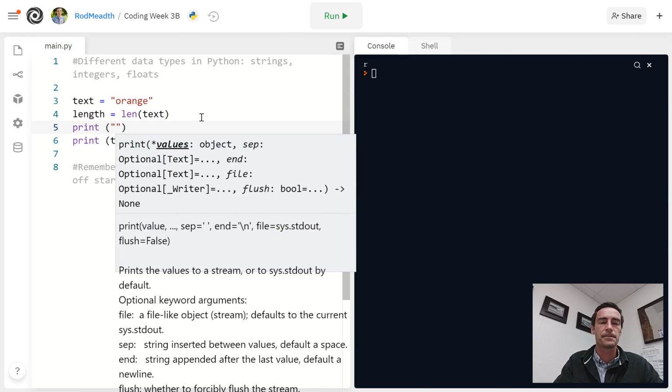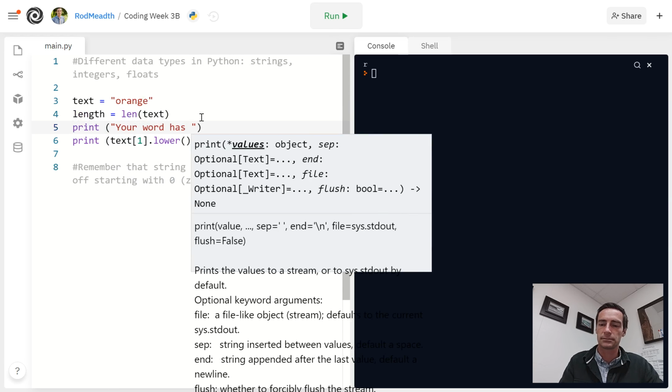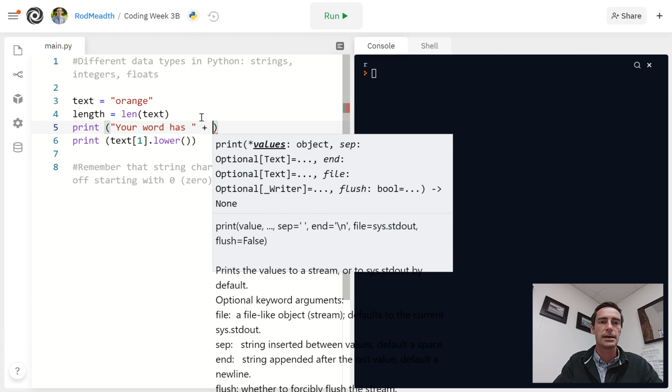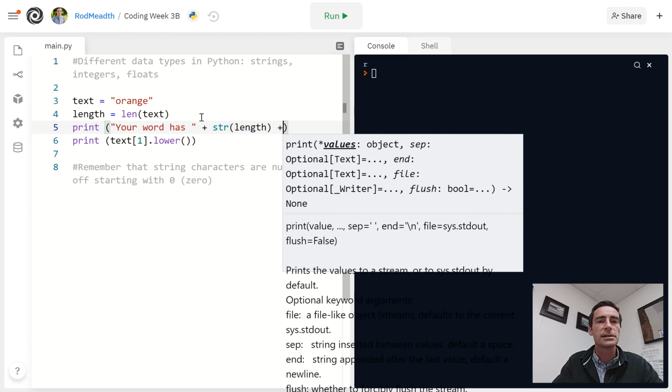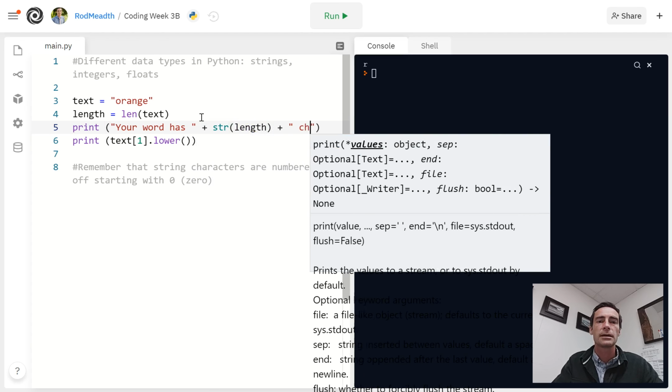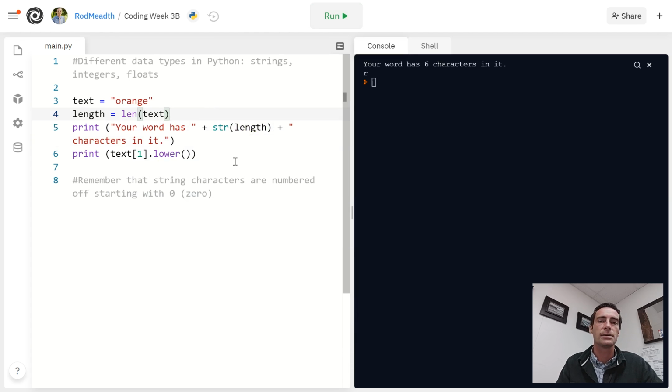Let's say, oh, no, we need some quotes there. Your word has, and put the length, characters in it. You would have 6 characters in it, and then we're going to print the first character, which is actually the second character. We're slicing off the second character, which is the first character.